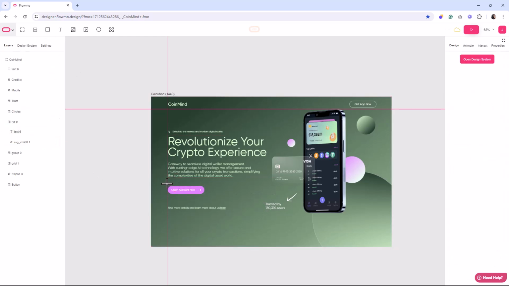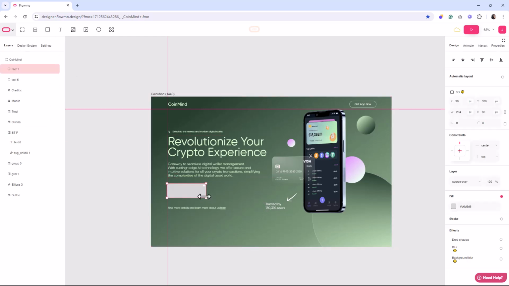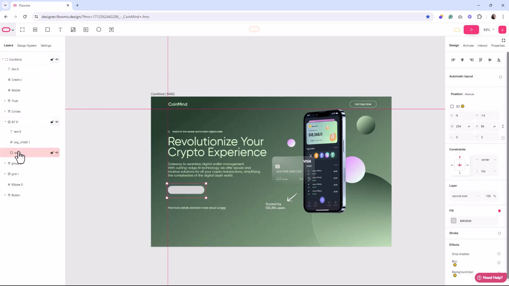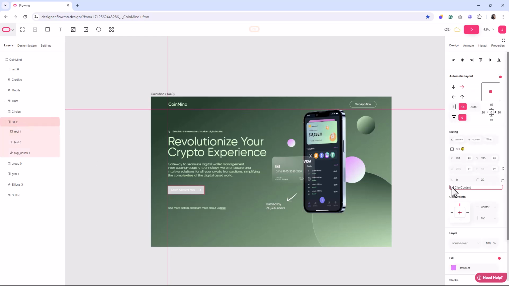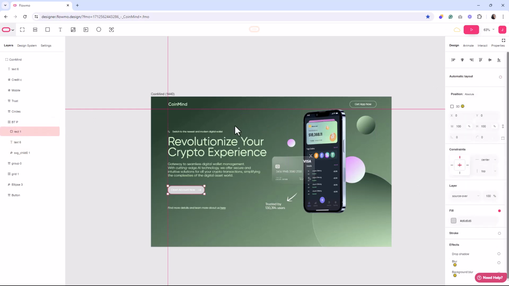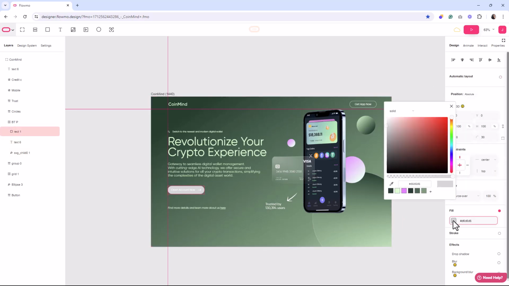Within the group, choose shape and draw a rectangle. Please note that this rectangle is not part of the group, so we'll simply drag it and position it above so that the text and arrow are visible. We'll make sure the rectangle is selected. Define it as absolute and set it to 100 in size so that it takes the size of the group it's placed in. Great. Now we'll align the two rectangles. Let's add a radius to the rectangle we now added in a different color from the button itself.